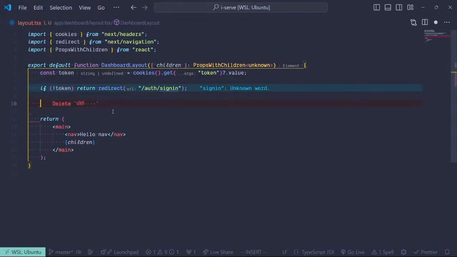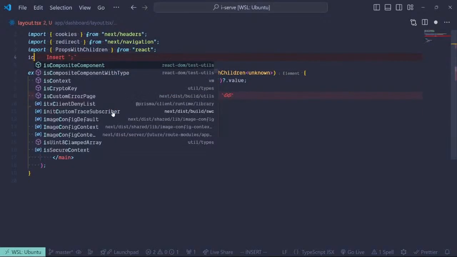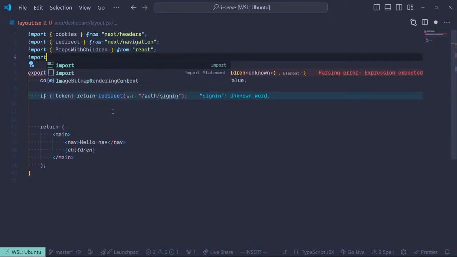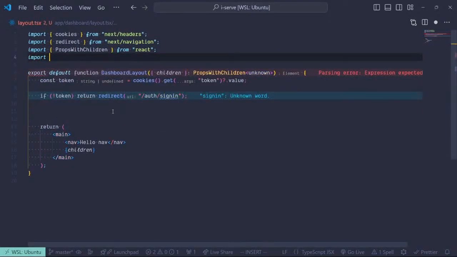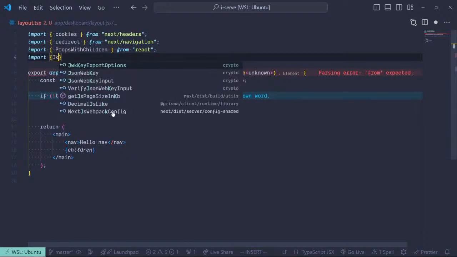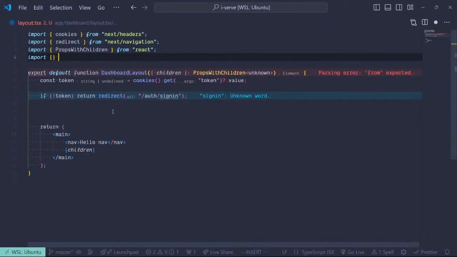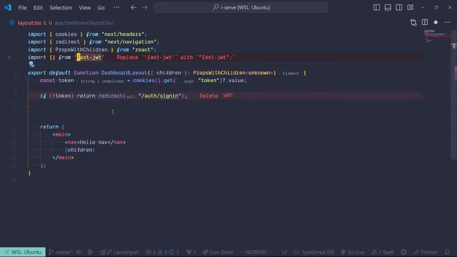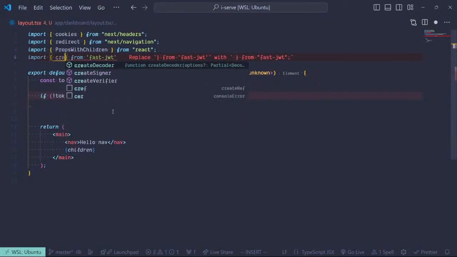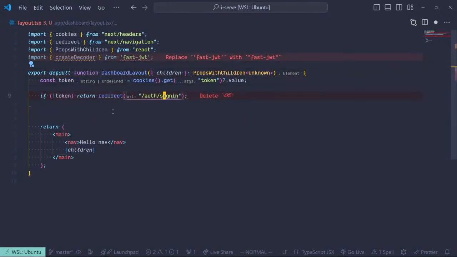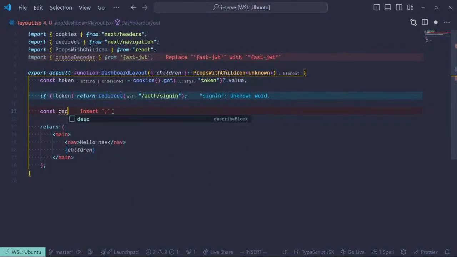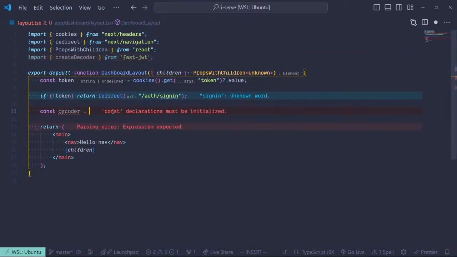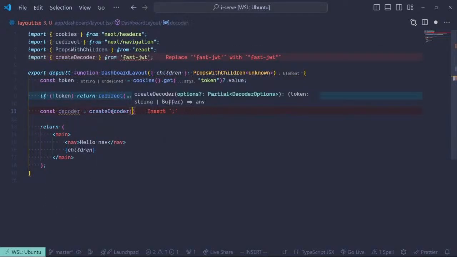All right, so that's next. We want to decode these tokens. Create the decoder from fast JWT. I want to create a decoder. Right, so we get a decoder, create decoder.